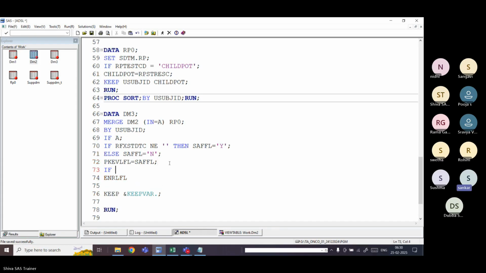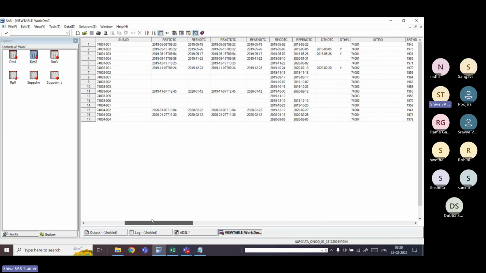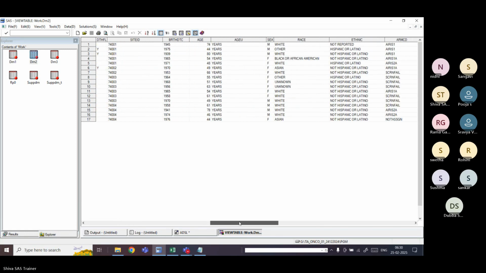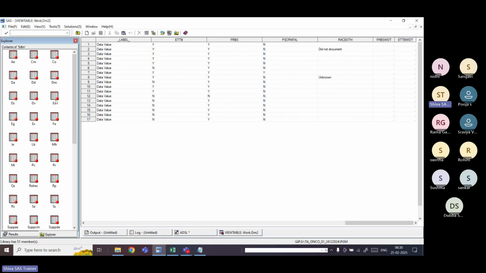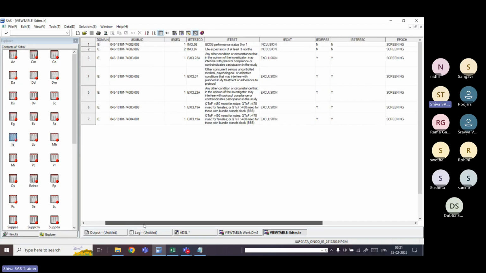Here we don't have an enrollment date. They haven't collected an enrollment date. So that is why I have checked whether there is an enrollment date. Let me check in the SDTM. Check in the inclusion exclusion criteria.